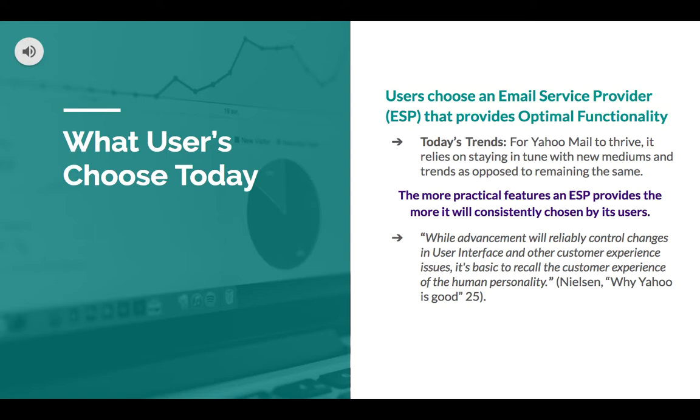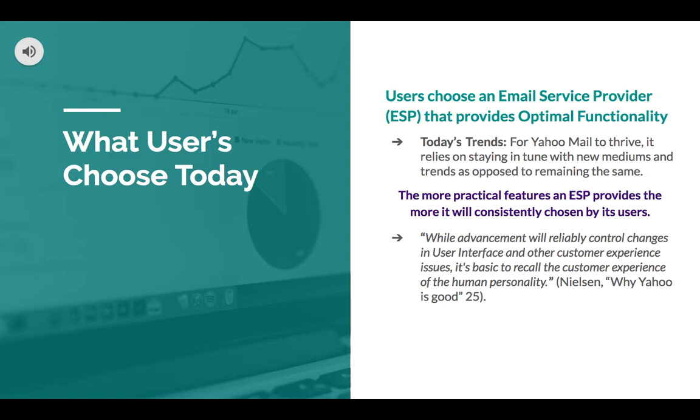And as competitors provide these features, and other mediums like social media provide easy to follow steps of how to post a picture or how to upload an image or how to download an image, the more Yahoo Mail has to consistently follow these trends as well. The more practical the features are in an email service provider, the more consistently a user is going to choose that provider.